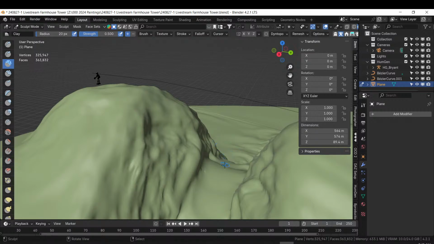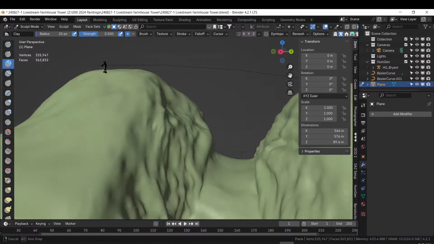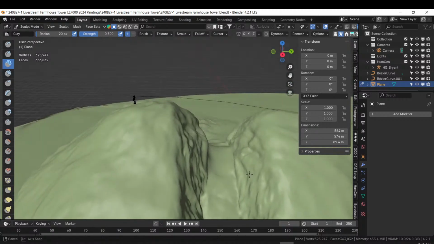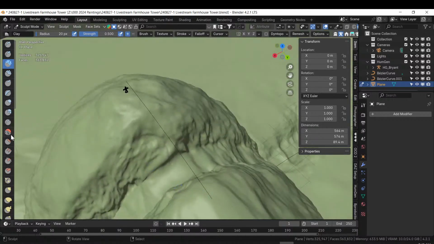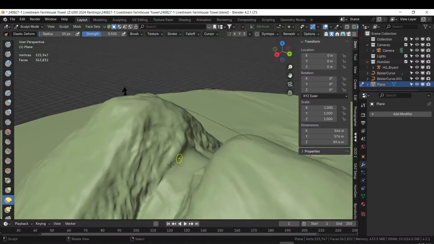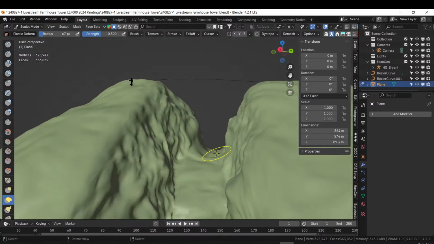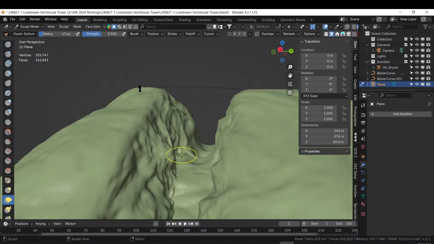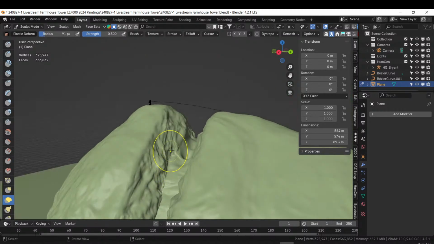Decrease down my, just make that kind of a nice big hole. Even. Use our drag again, not elastic deform. Yeah, that's even. And then drag that in. Just want to mess it up a little bit. Okay, something like this. I don't know. I'm just playing.